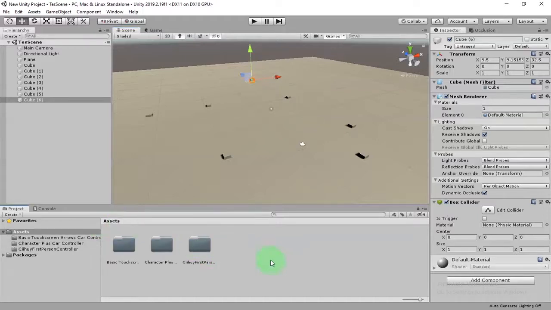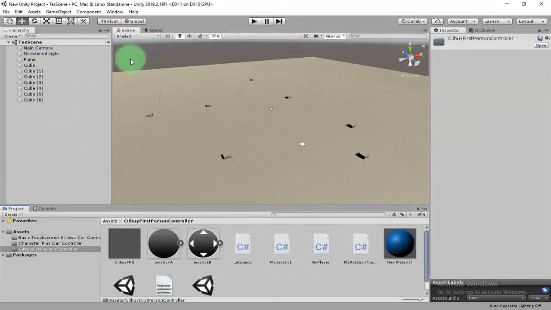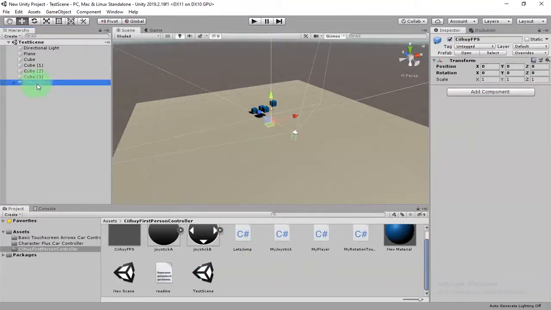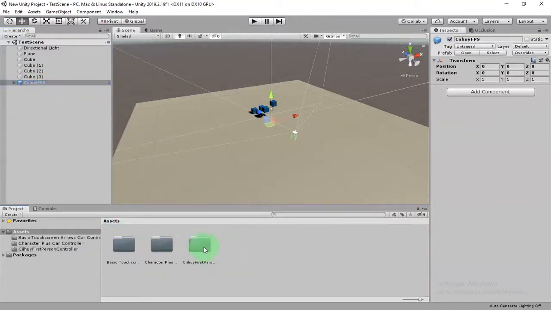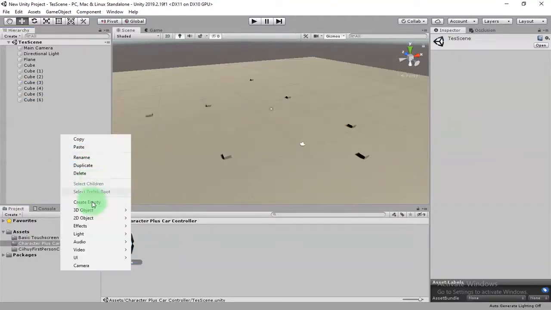And then let's open the first person character controller scene and copy this object, and go back to the new scene, the middle one, and paste it here.